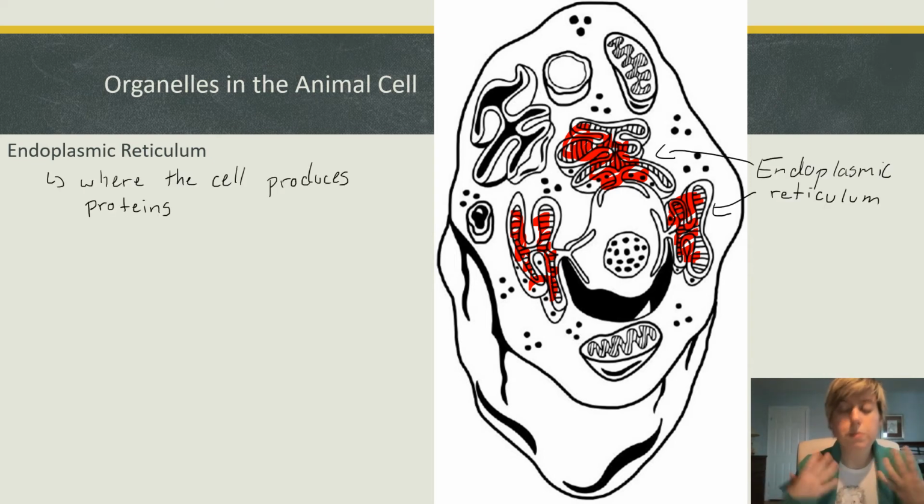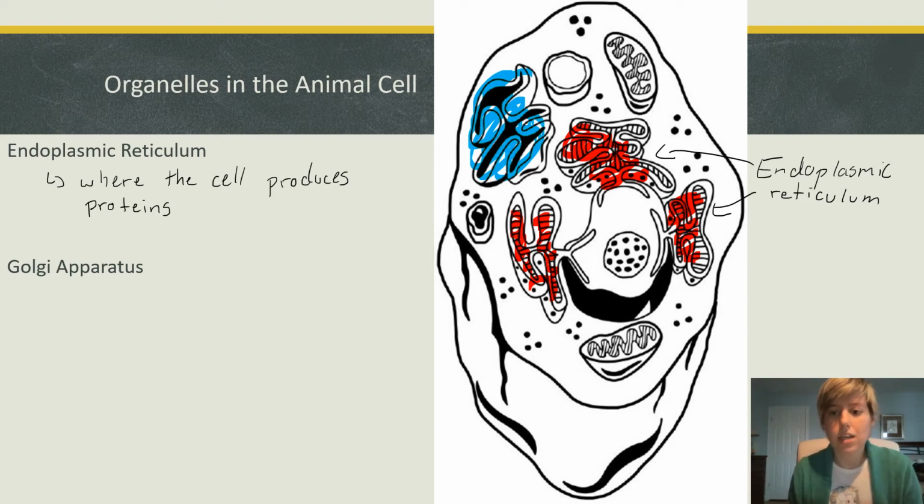Now, the cell produces a whole bunch of these proteins, but a lot of the time the proteins don't stay in the cell. So there needs to be like an Amazon type place where these proteins can be shipped from one cell to another cell. And that's the responsibility of the Golgi apparatus. I'm going to be highlighting it in blue, and the Golgi apparatus is this structure right here. It's really responsible for packing the proteins that have been made and getting them ready to be shipped off to different parts of the body.